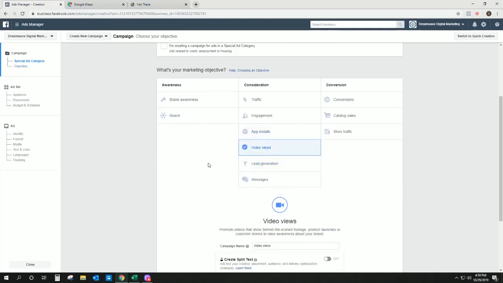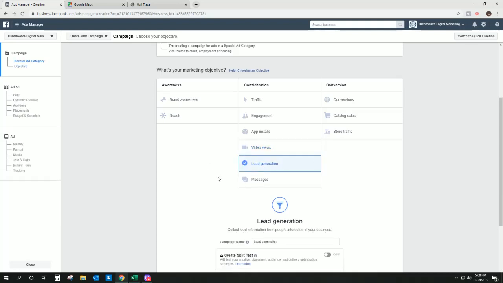But if you do video views and you wait a few days for that video to run its course and go throughout the community, you're going to notice that people will be more apt to purchase from you and actually open the door and say, hey, yeah, I saw you advertising on Facebook. Now, this works also with lead generation, but if you're really trying to build your presence out there before you start canvassing, you're going to want to use video views. But for the purposes of this video, we're actually going to use the lead generation objective.